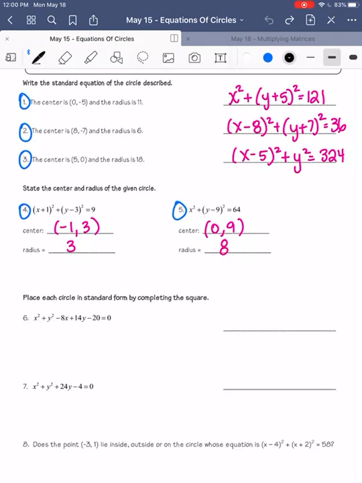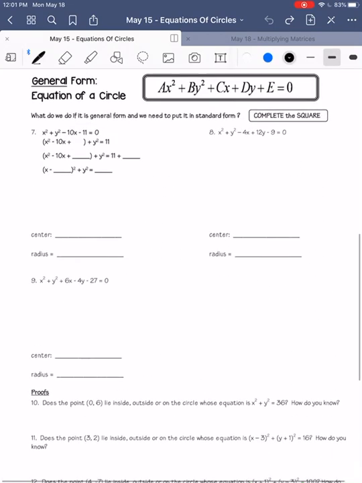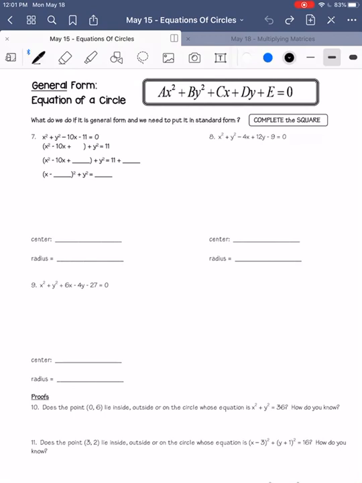So today I'm going to bust your bubble a little bit and show you that it's not always going to be that easy. The reason that 1 through 5 were easy on the homework is because I just asked you for standard equation, or in 4 and 5, I gave you standard equation. So today I'm going to talk about what happens when they're not in standard equation, meaning they're in general form.